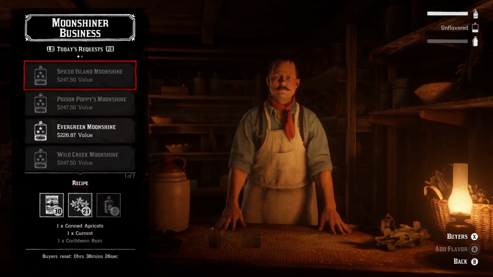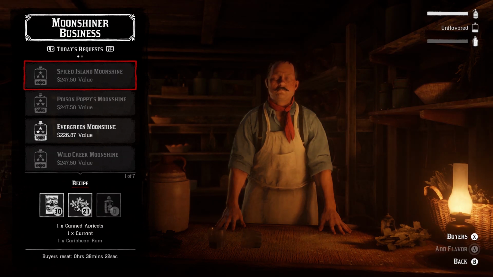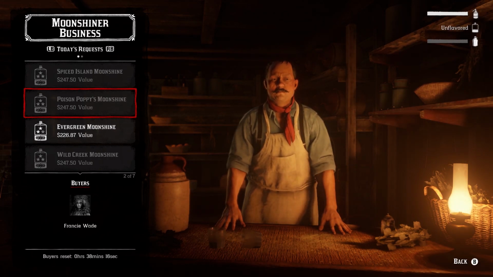The third mistake that I've seen is players not adding flavor into their shine. Now this may seem obvious, but I've seen a few players not have the correct resources to do the most expensive shine that they could possibly do, so instead they just ditch the whole thing.